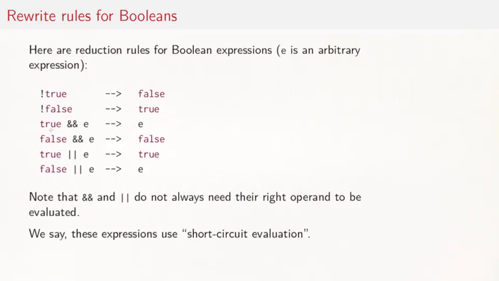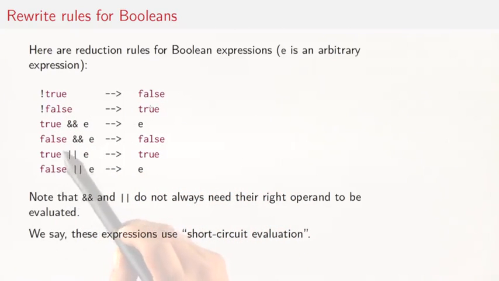Okay, so we have seen now the syntax, the formation rules of Boolean expressions, but what about their meaning? We have gone to define meaning by the substitution model, and we are going to do the same thing for Booleans. So how do we define meaning for Boolean expressions? Well, simply by giving rewrite rules that give you here on the left some templates for Boolean expressions, and on the right how they would rewrite. Take the first one, not true would give you false, not false would give you true.